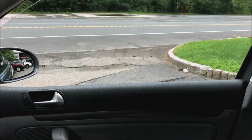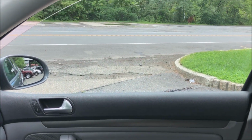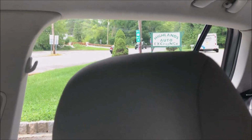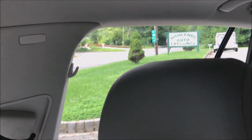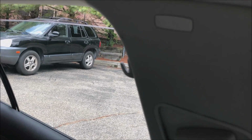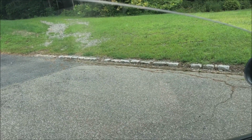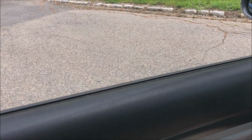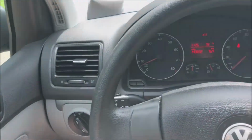Let's do our windows next. See power windows. Up and down, no problem. We'll go back to our rear window. All right, no problem there. And I'll swing you guys around to the other rear window. All right, and then the driver's side. Most important of all, the way down, all the way up. Okay, like I said, our air is blowing nice and cold.